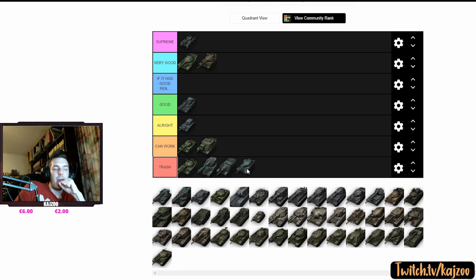The AMX 30 back in the day used to be like a superstar tank at tier 9. Not really a superstar, but it was kind of good because it was one of the first tier 9 mediums with actual pen. In the past it was kind of okay. I would say it's good. I'll put it in the good tier because it's kind of flexible. You still have pen, you still have a gun, and you still have some kind of mobility. So if you have those 3, I guess it belongs to the good tier.